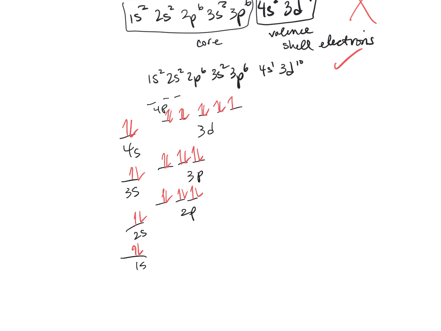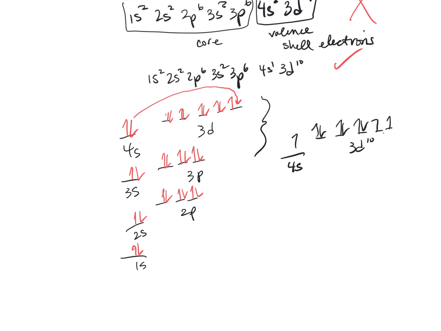So this, let me erase the 4p here because that's in the way. And what happens here, of course, is that this one electron hops over here so that this top part right here would be 4s1, 3d10, 1, 2, 3, 4, 5, 6, 7, 8, 9, 10. All right, so this part would be wrong. All right, so that's the electron configuration.